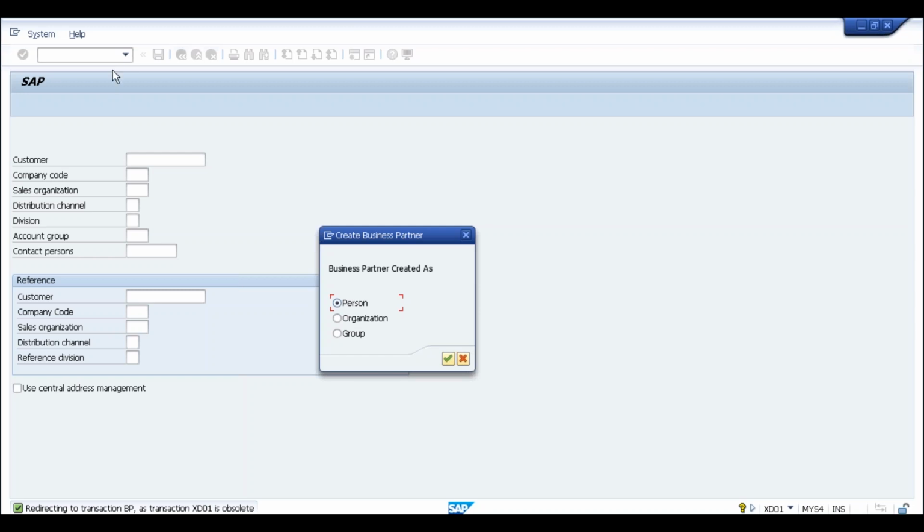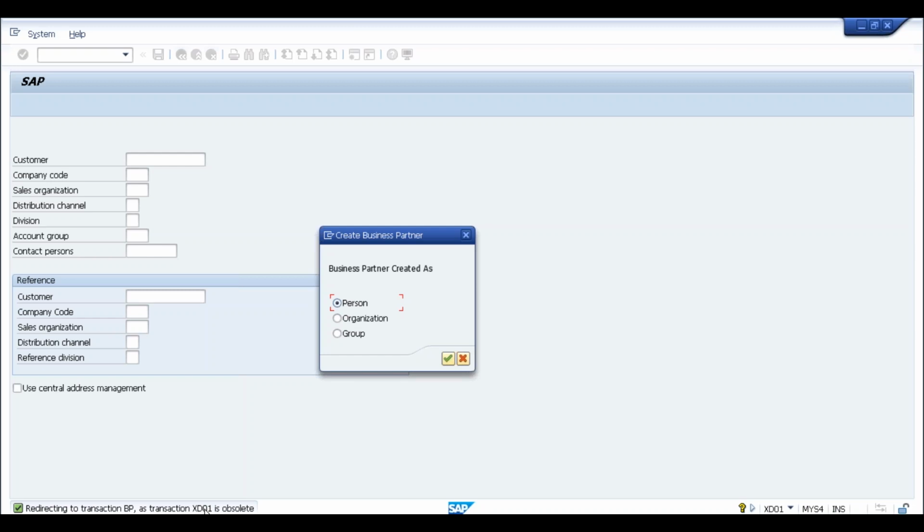Not a error, but it is saying that automatically system has redirected to transaction BP as transaction XD01 is obsolete. So which means XD01 is not available as it was available till now.